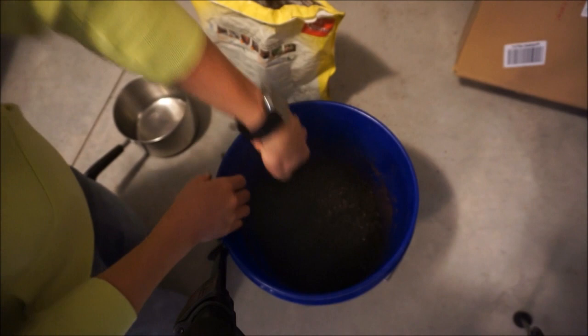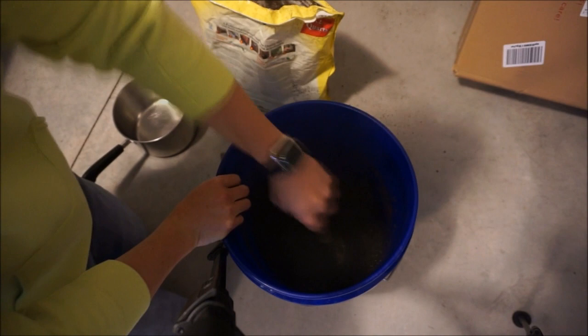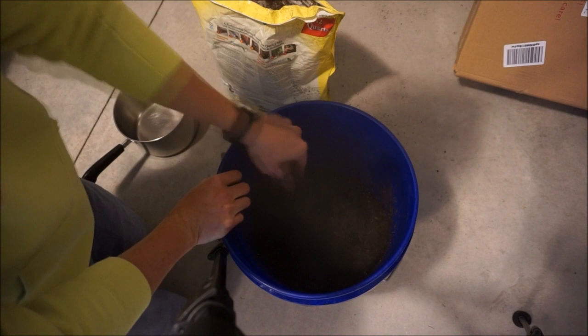I'm going to mix that up really well. What I want to do is let this come back down to about room temperature — around 90 degrees or so. You don't want it to be very hot because if you put your plants in really hot mix, you are going to cook your plants. I have this sitting in my garage, which is about 50-something degrees because it was a really cold day today. I'm going to let it sit on the cool concrete to cool off, and we'll probably be able to work with it in about an hour or so.